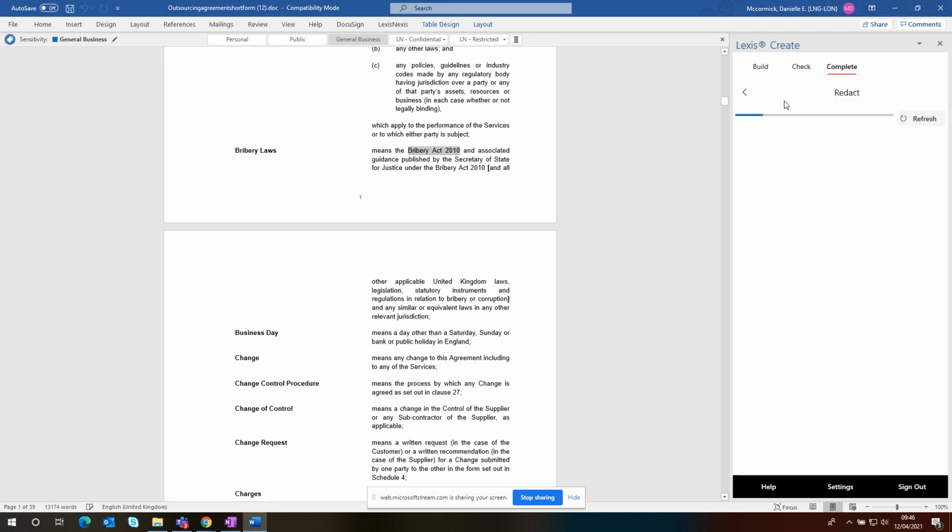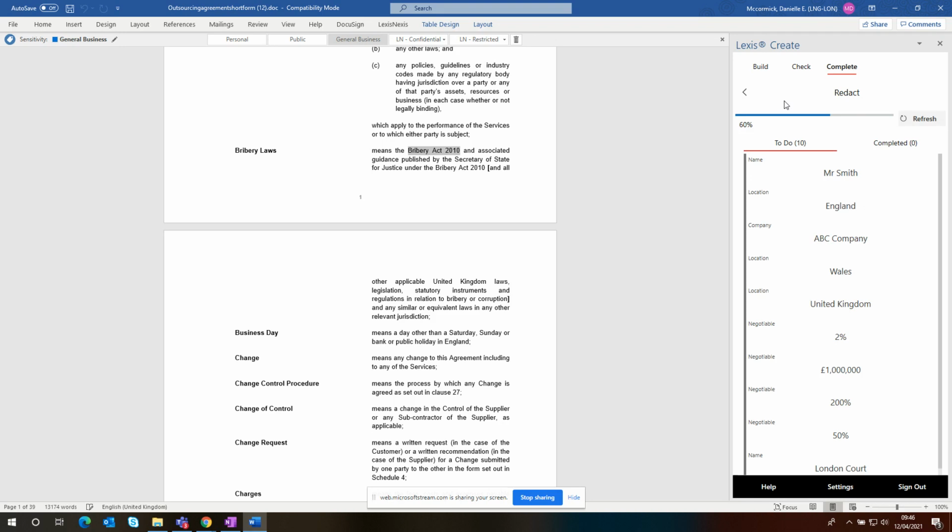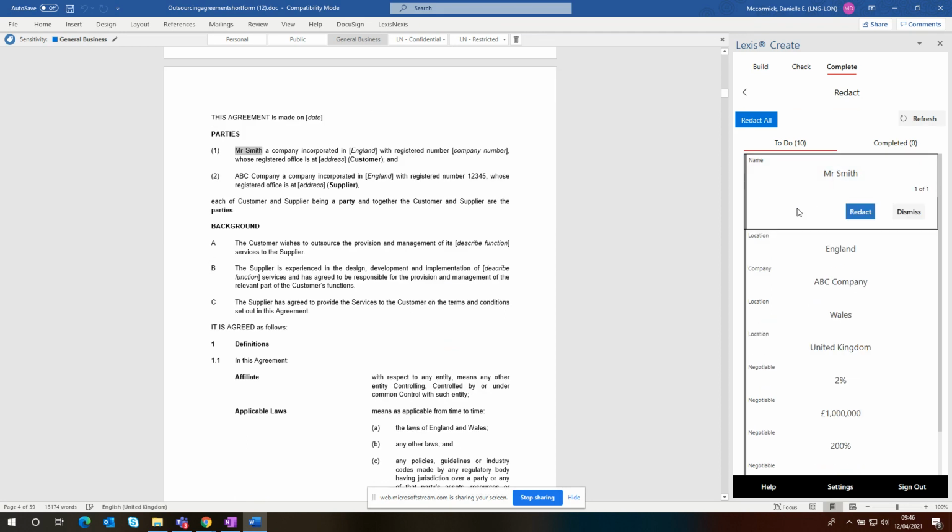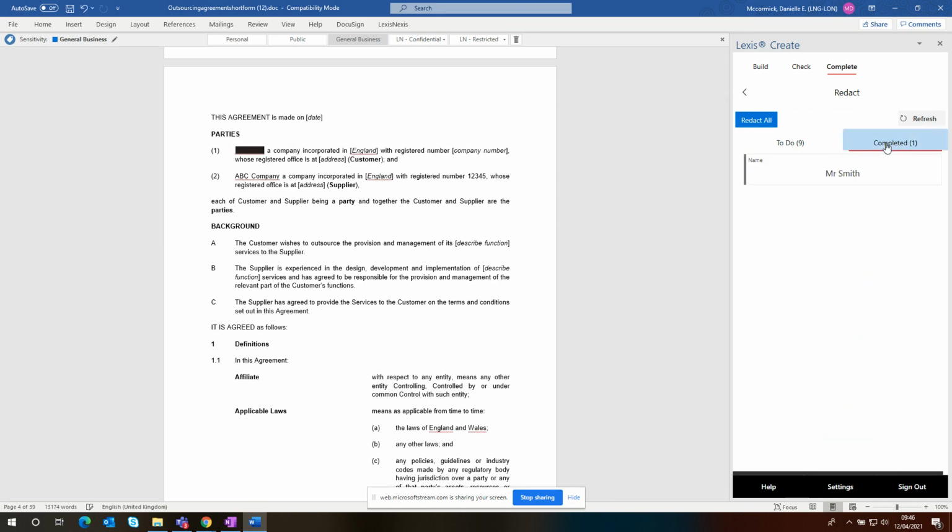We've also provided the user with the ability to redact out personal information or company-specific information and negotiable amounts from a document. The reason why we built this into the product is we heard again and again from users that quite often they'll start from a previous contract that they may have written or a previous document that they may have written for another client scenario and want to identify this information within the document and remove it before going any further. So you can see that redaction has combed over this document and it has picked up a number of items. If I wanted to redact Mr. Smith, for instance, I can do by simply clicking the button. And again, that goes into the completed section of the product.